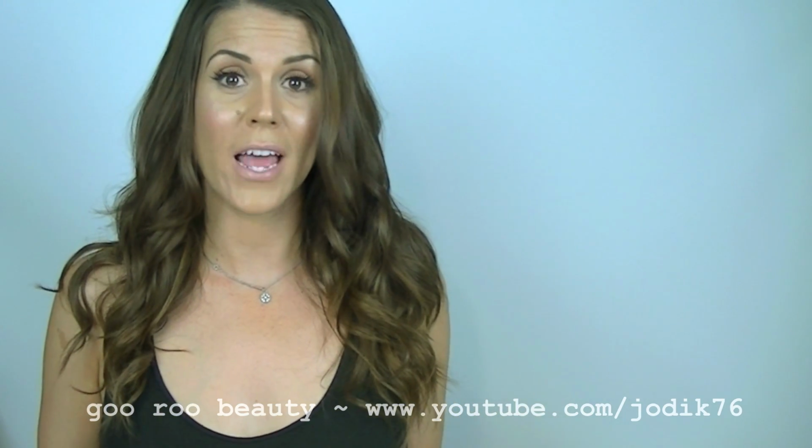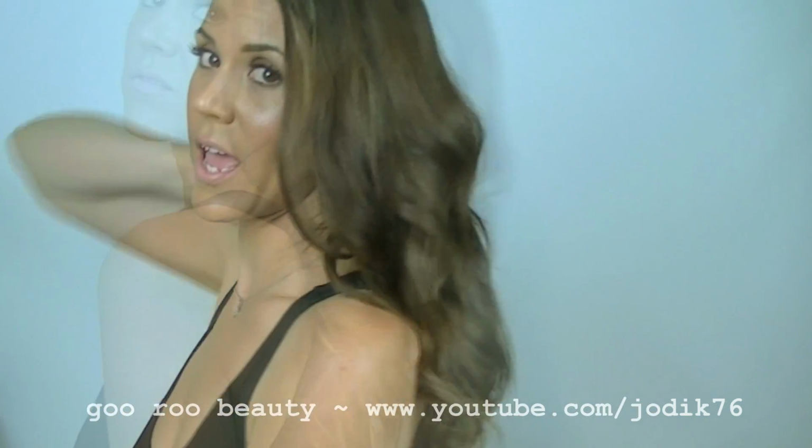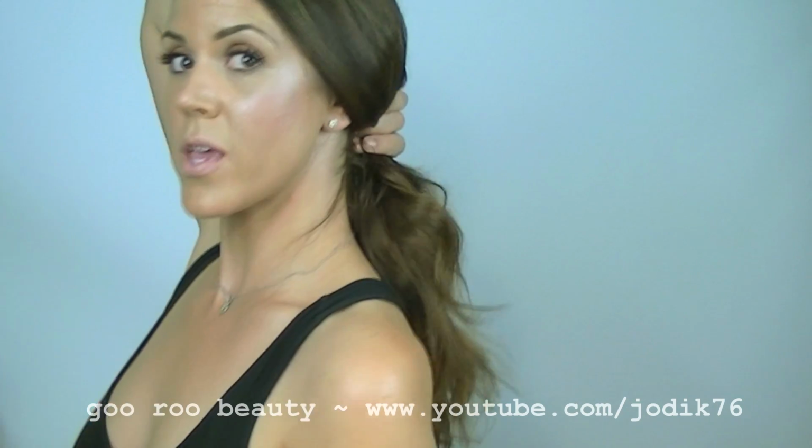And that's it. Look, I've got all this hair. I love having all of this extra hair. It just feels really feminine. So this is an option for you ladies who have long hair. Hair extensions are an option for you, and you don't have to add length. You can just add volume and thickness to your hair. Gorgeous having a full head of hair when I've had thin hair all of my life. So that ponytail, you can certainly wear your hair up, low or high.